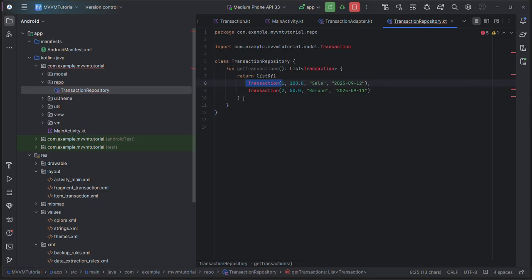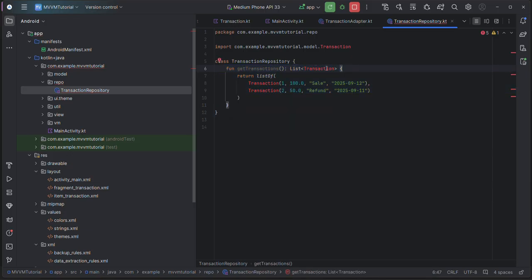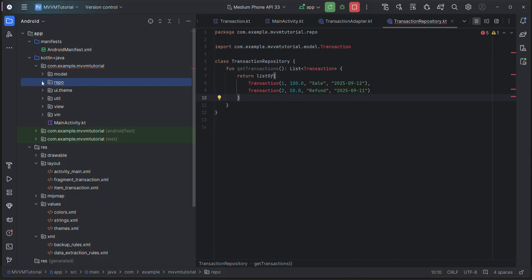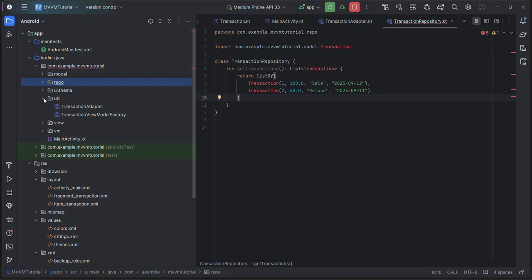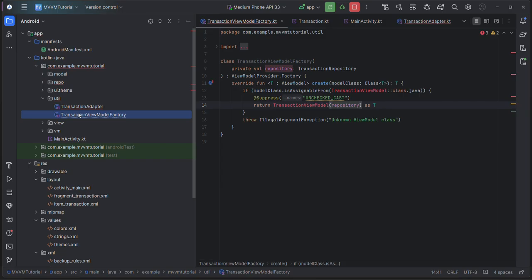This is going to be serving as our server. It's just a list of transactions, but our transaction is still showing an error because I have not written the data class. That's what I'll be doing next. I have also written the adapter class that will be responsible for rendering the results in a RecyclerView, and also the transaction ViewModel factory, which is just something the ViewModel uses.